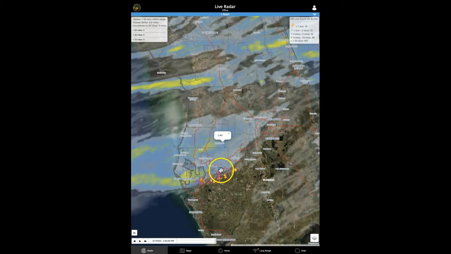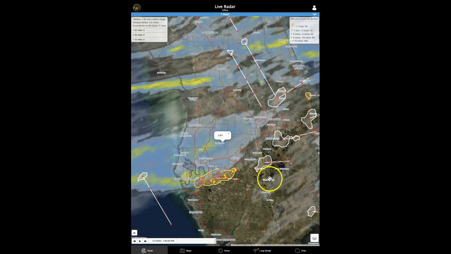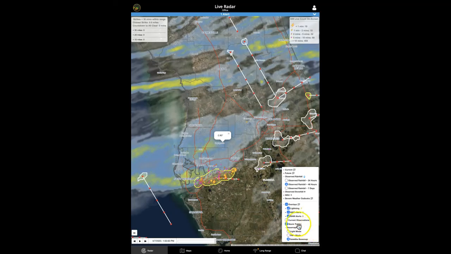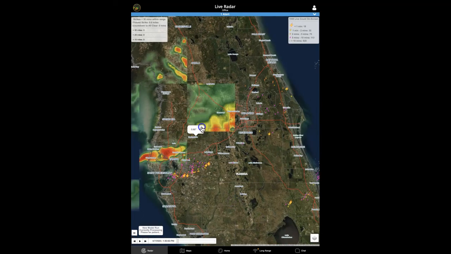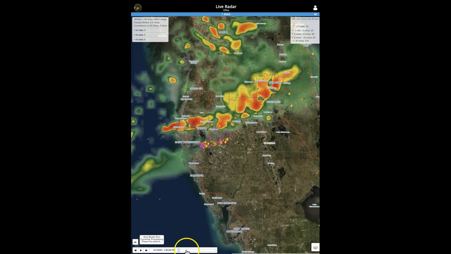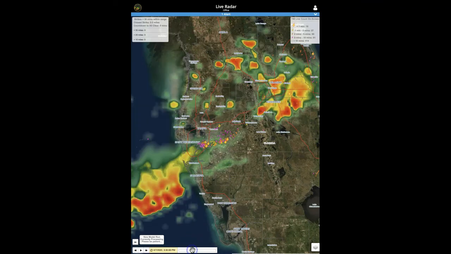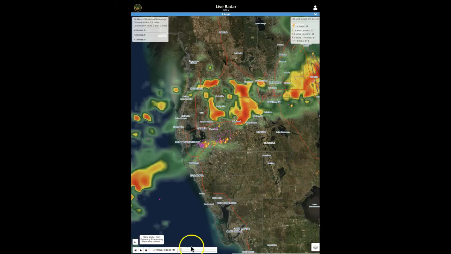Now, the other tool, there's multiple things that can happen here. We have storm tracks. You can click on the storm tracks, get more information. There's all kinds of different layers. We have the future layer, which will give us forecast radar images, kind of tell us what the radar is going to look like out ahead of time. The forecast radar will go out here 18 hours in 30-minute increments. And you can kind of see as we play this, we get just future views here of the radar, and it kind of helps us time out where the storms are going to go, what direction they're going to move, or what the radar is going to look like. So a very neat tool here as well.